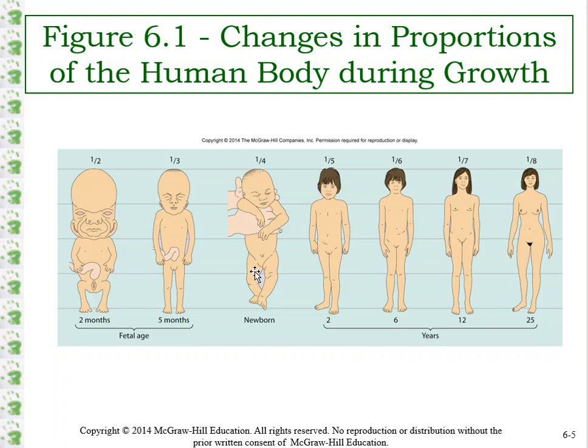As you can see, as we age throughout the early years, at 2 years, 6 years, 12, and into our 20s, we start to see more of the proximal-distal pattern taking over. We start to lengthen more. But overall, cephalocaudal is one of the first growth patterns, and then proximal-distal takes over from there.